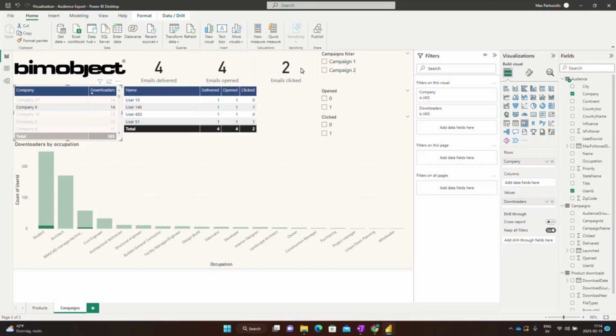And particularly, they've clicked through on 2 emails. So there's a click rate here of 50%, which is, again, pretty good. But then it's a sample size of 4. But still, the point I want to illustrate here is that you can quite quickly dig down into the users that are interesting or might be interesting for you to check out further.